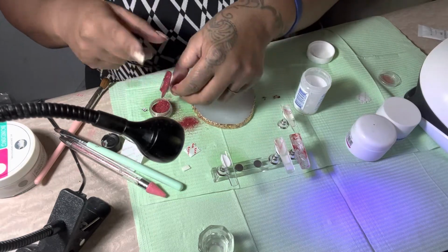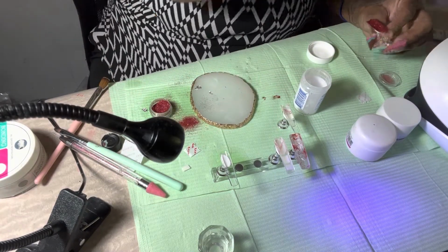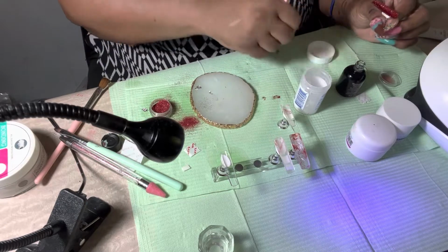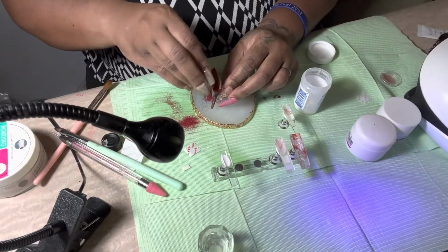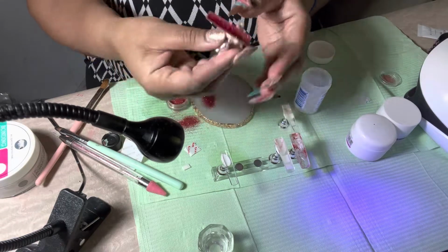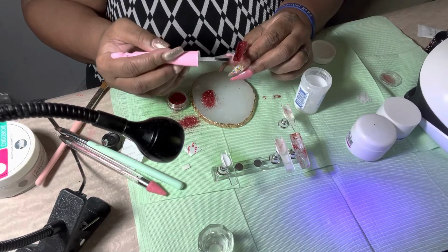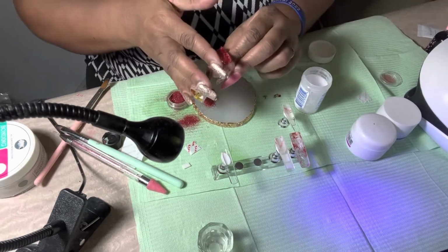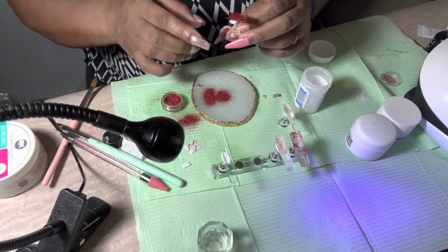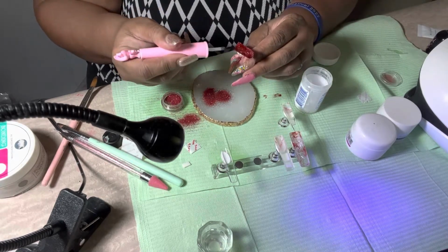So you guys, I was trying to find the first set I did with the bubblegum paper. I did it like 2 years ago, and that set was horrible, but you couldn't tell me anything back then. But I can't find it right now. I'm going to see if once my daughter comes over, she can find it for me so I can insert it so you guys can see. But yeah, it was horrible, but it was me trying. We look at the pictures now and look at my old set, and I'm not saying that my work is the best, but it has gotten so much better.